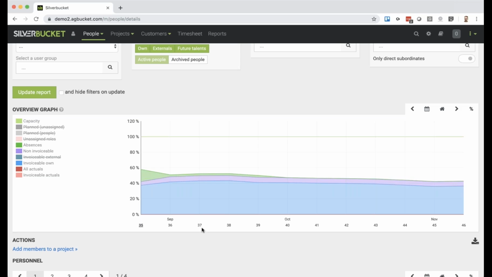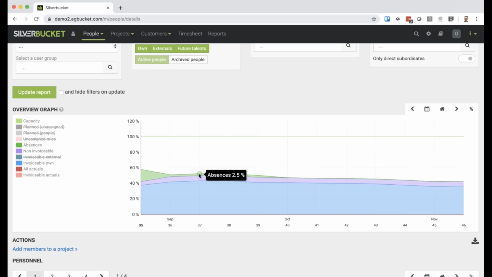For example, take week 37 and you can see that this example organization has a little bit more than 40% of all the allocations allocated to invoiceable work. Then there are also some allocations for non-invoiceable work, and finally, absences. These are the basic project types in Silverbucket.